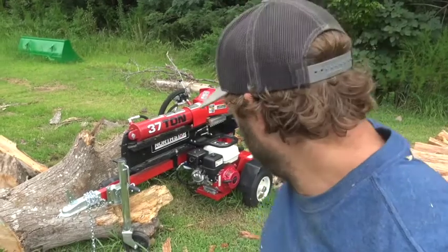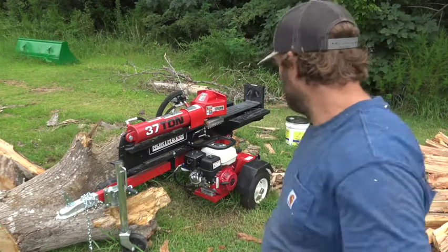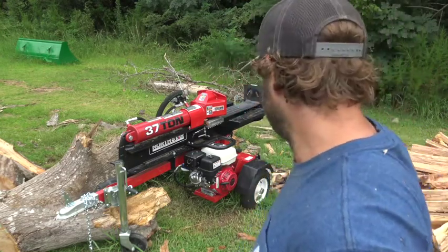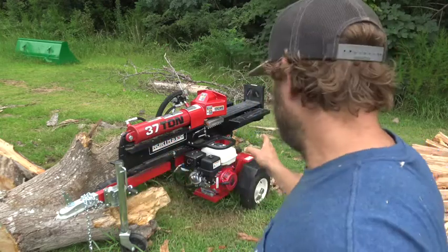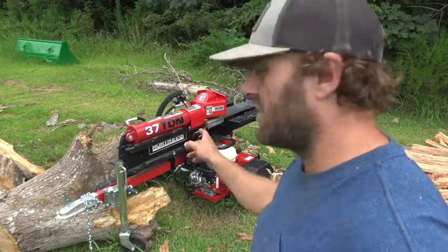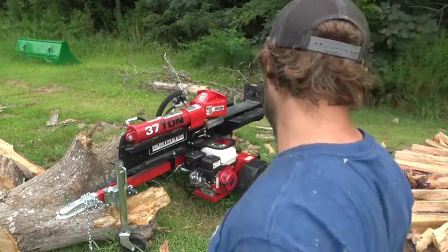We're gonna cut a few pieces on this Northstar wood splitter. It has a Honda engine, and I want to show you how easy this thing is to crank. But it's a 37 ton, and it does pretty good. This Honda engine works pretty good.